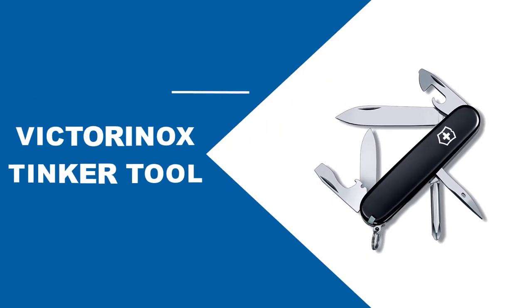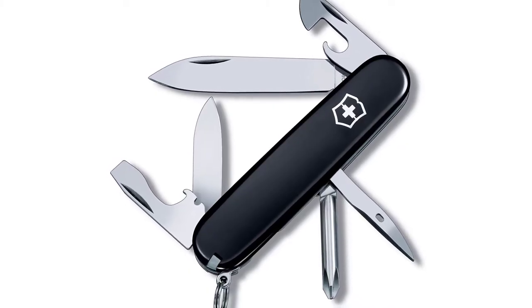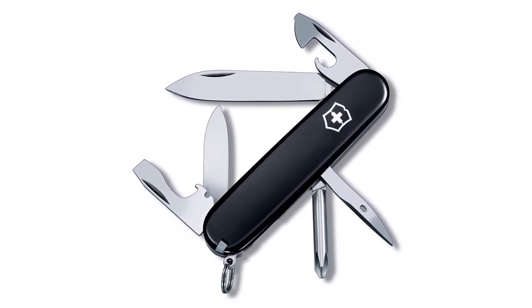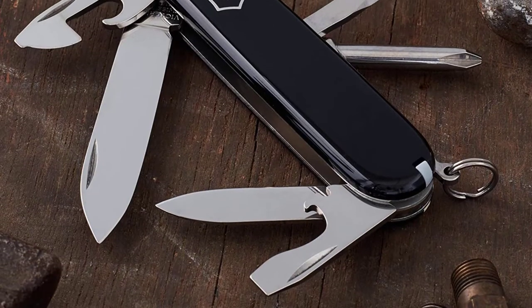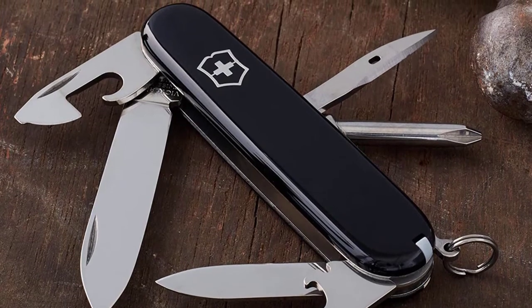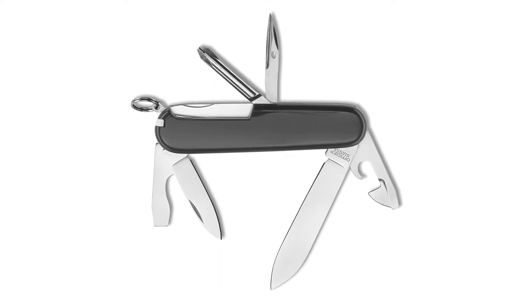At number 1, the Victorinox Tinker Tool. The Victorinox Tinker Tool is a sturdy, reliable keychain from a brand with a long and reputable history of multi-tool manufacturing. This product features Swiss-made stainless steel construction in all its functions, encased in polished black ABS scales that form a durable container. It includes a 2.45-inch blade, screwdriver, and can opener, along with 9 other useful functions.